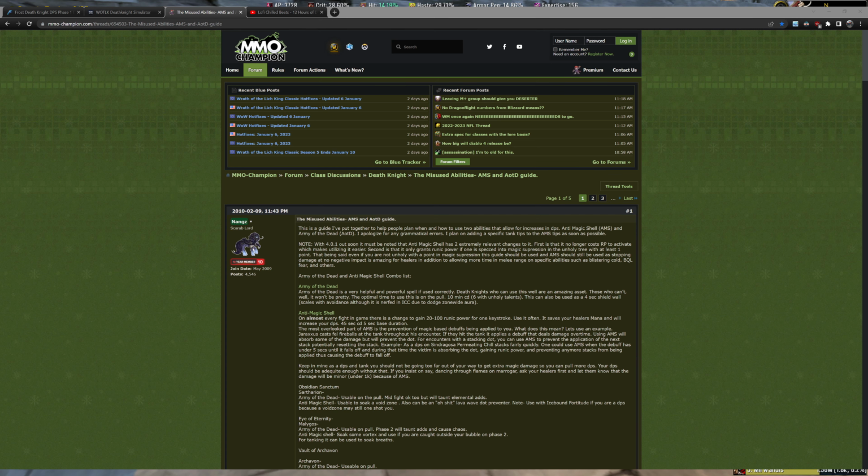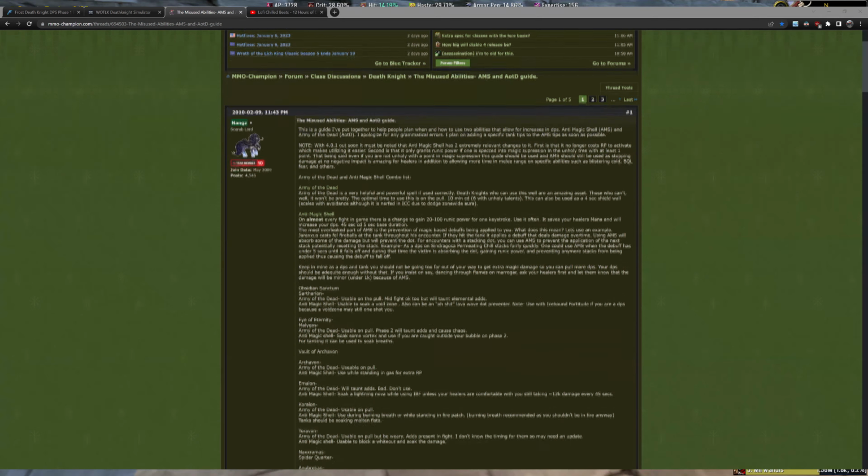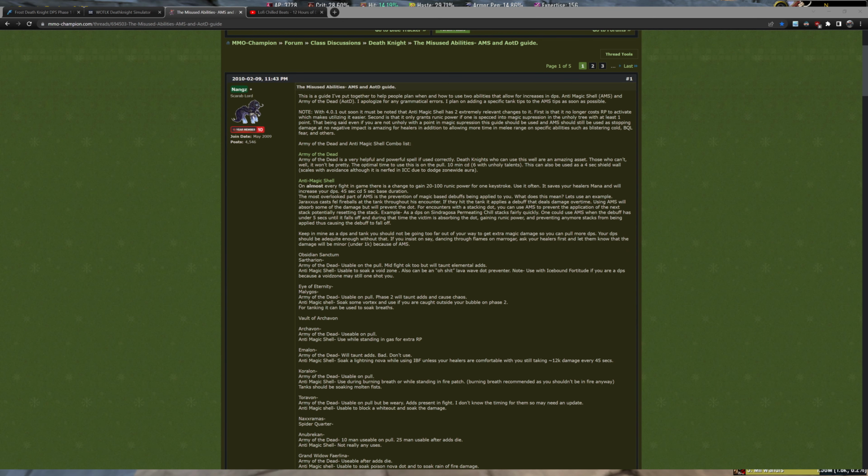Also, if you guys are wondering when you can and can't Army of the Dead pre-pull, depending on the boss, you can use this website here. It's basically going to tell you what fights you can Army of the Dead on pre-pull, and when you should use AMS on the fight to maximize your runic power generation, so I'll leave this link in the description.